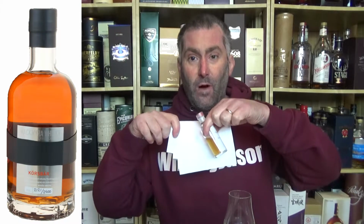And I hope you can actually see this interesting color here. It's almost a peach color. That has to do with the sweet cherry wine. So originally there was an ex-Oloroso cask, first fill, 128 liters, in which they had filled sweet cherry wine in Sweden. There was a first fill ex-bourbon cask, that is 200 liters, also filled with sweet cherry wine, and then they put their new make into those two casks.